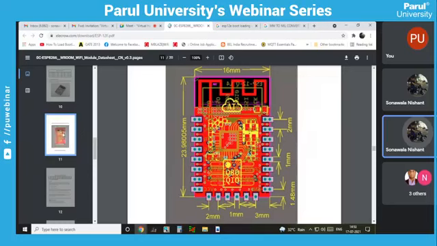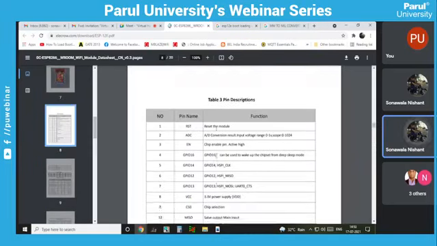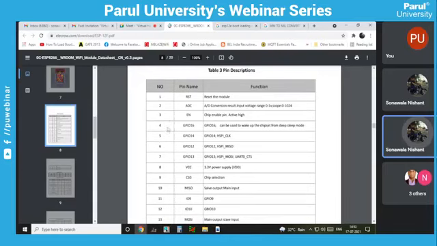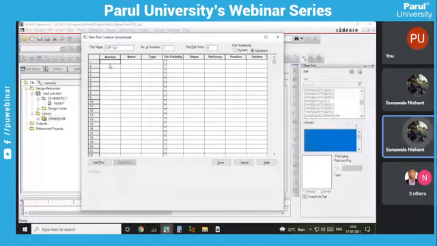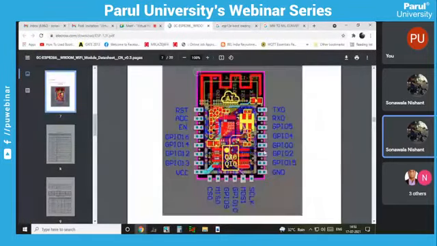Before designing this, we require the components' part numbering: 1 number, 2 number, 3 number, 4 number, 5 number. We have to mention them first. Before that, let me show you one thing: on the left hand side you have a few pins, on the bottom side you have a few pins, and on the right hand side you have a few pins, right?